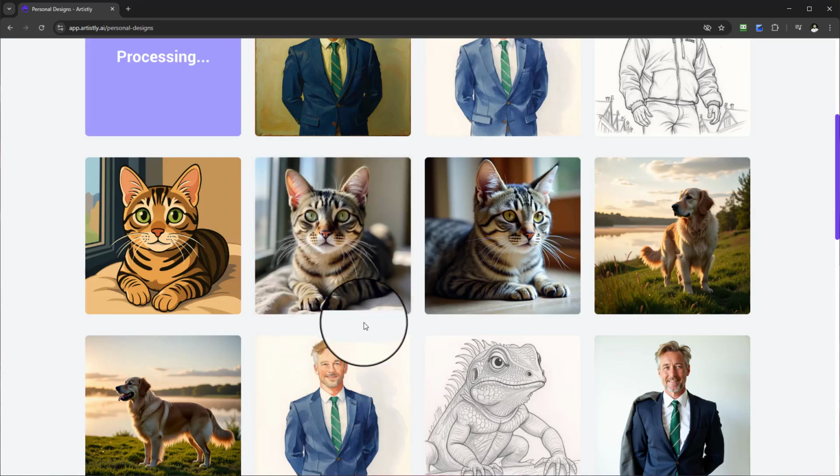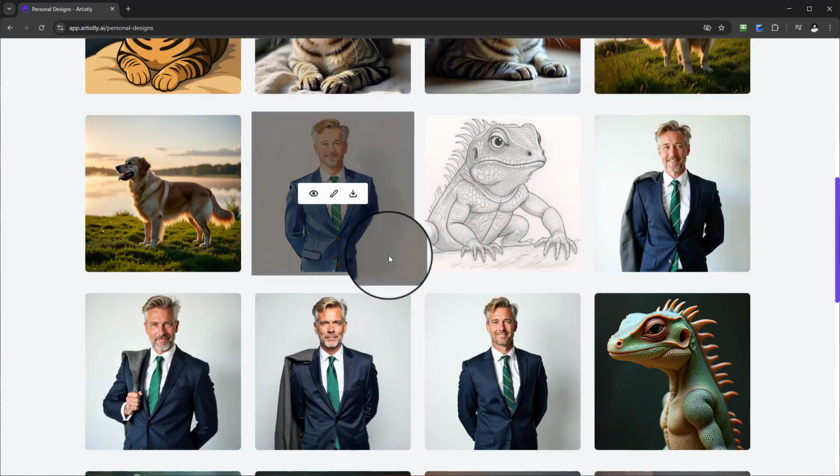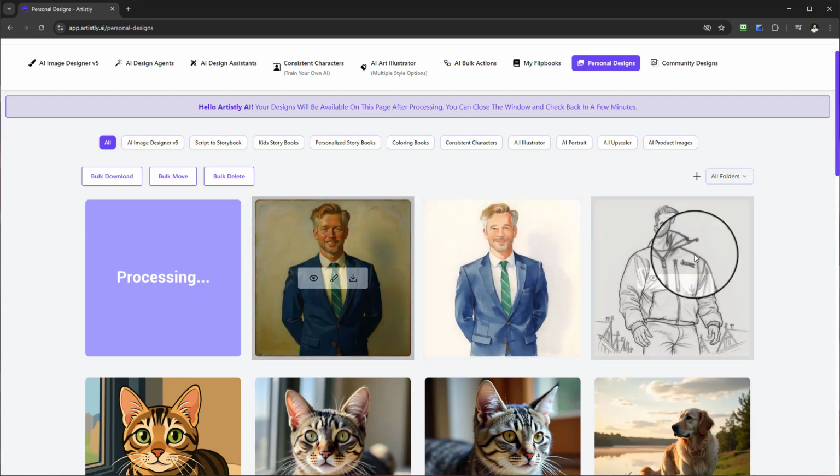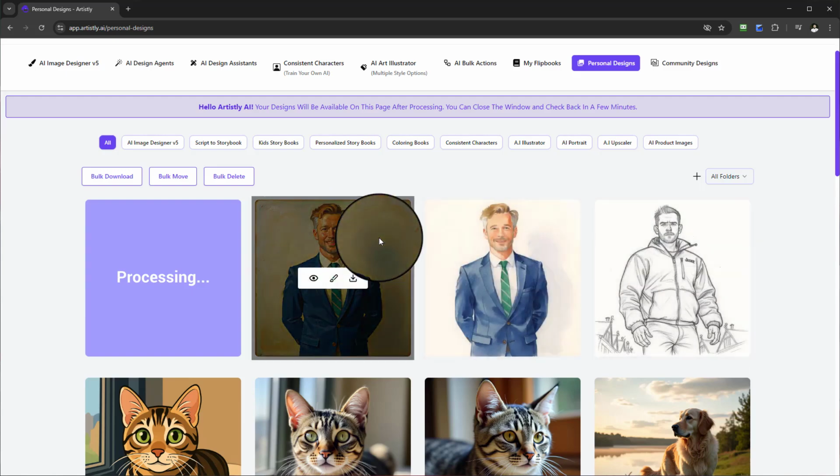Let's have a look. We've seen some other sketches that have been done before. You can see that one there. These ones are the ones we just did now. Really nice, very beautiful, and you can see the ease of it. If you're creating portrait photos, any kind of style, you can use this on your online digital media, or even for print on demand or e-commerce. This is a brilliant way of stylizing human pictures.